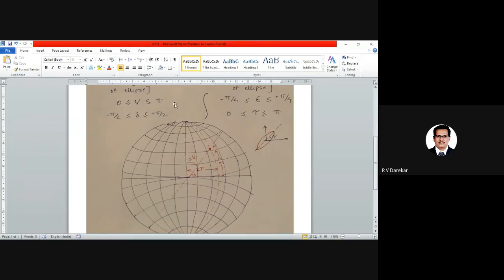And if, in a very similar way, I am able to calculate the value of epsilon, which ranges from minus pi by 4 to plus pi by 4, this angle can be considered to be 2 epsilon, and that value can be plotted here to locate the point P. Considering a very similar example from our coordinate system geometry, if a point P is required to be located on the x and y axis, what do we know? To locate the point P, we consider the x coordinate, and then we consider the y coordinate.